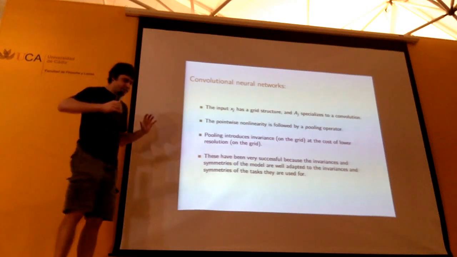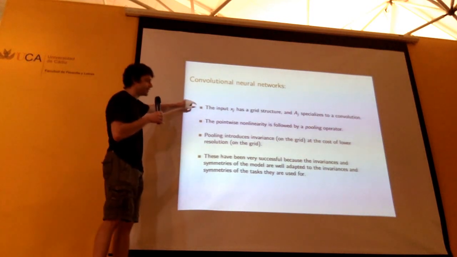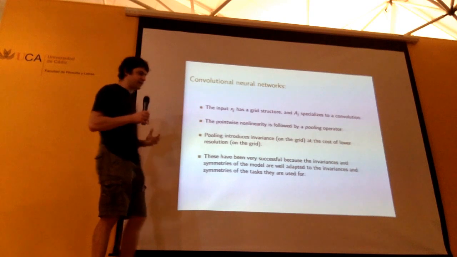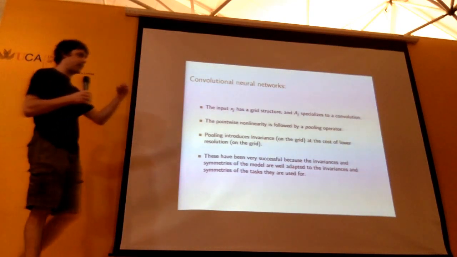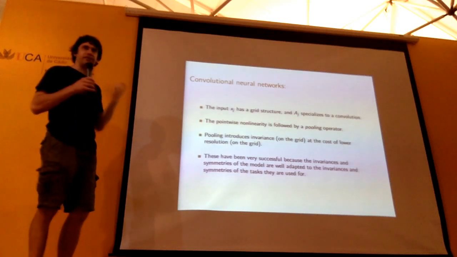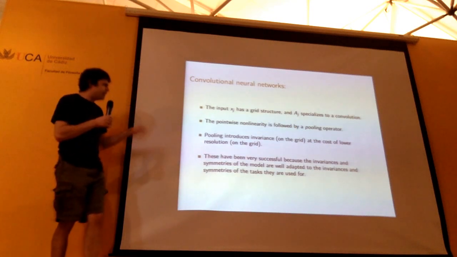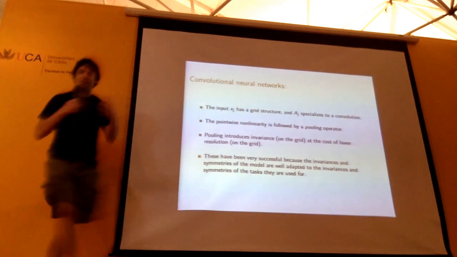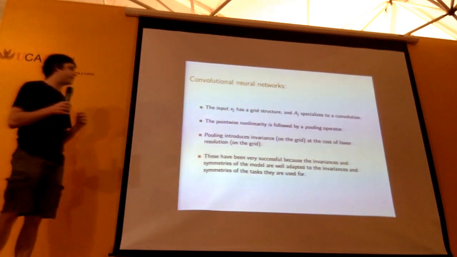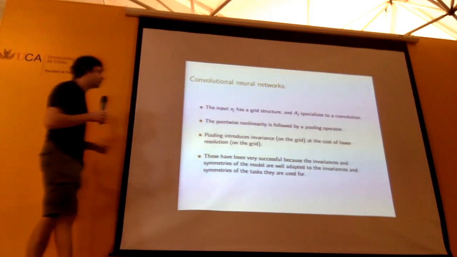But basically, the things that you add, well, in some sense you subtract. This is actually subtracting something from a fully connected network. You're saying, no, I'm not going to take any linear thing. I really want it to have a special structure. And the special structure is exactly the one that is invariant to translations. Then you have this other thing where you subsample over scales. Again, this is something very special to grids. You get invariance at the cost of low resolution.